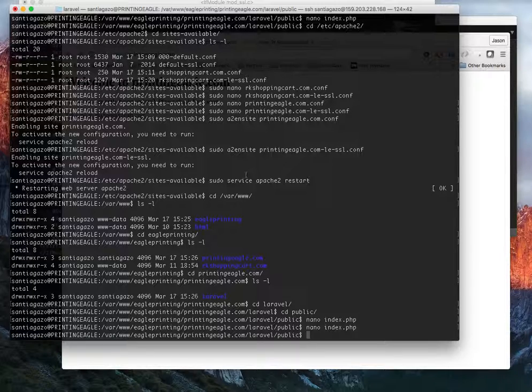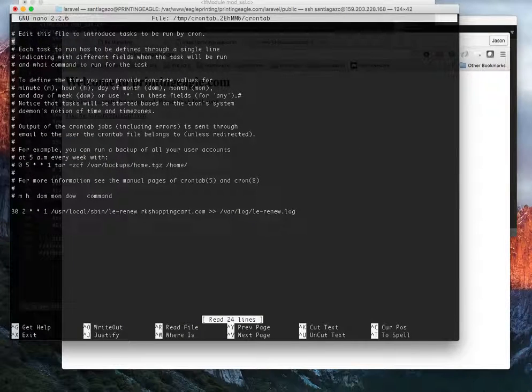Now let's do the sudo crontab -e, and we're just going to copy this and put it here, and then change this to printingeagle.com. Right? That's right. You wrote it down.